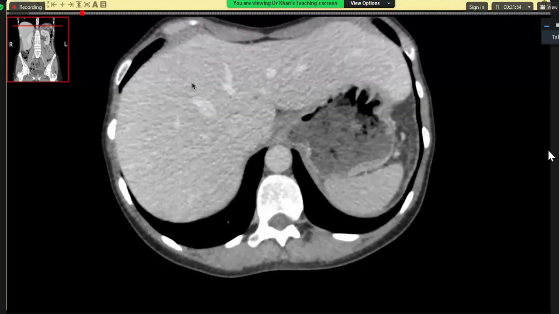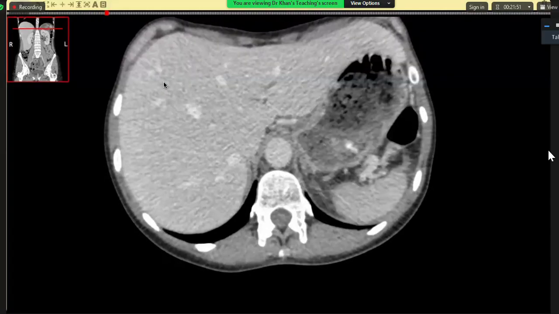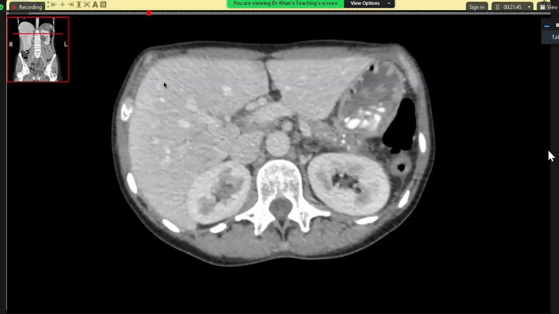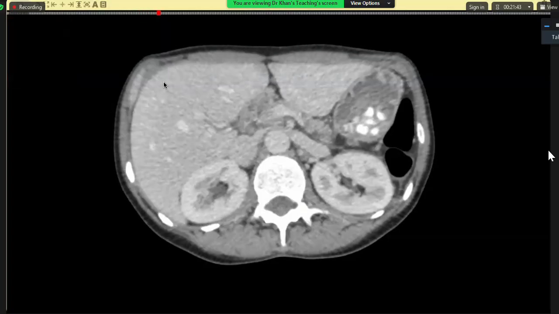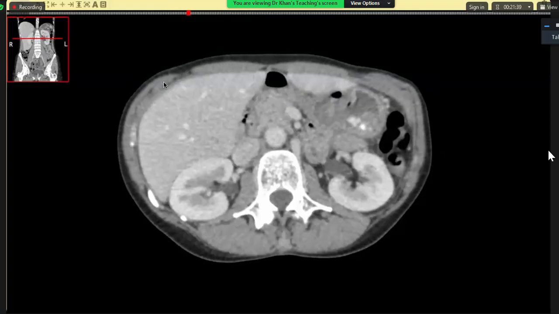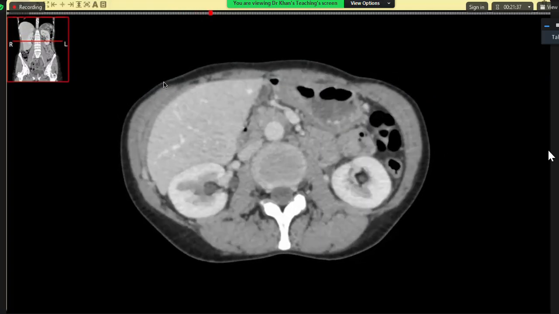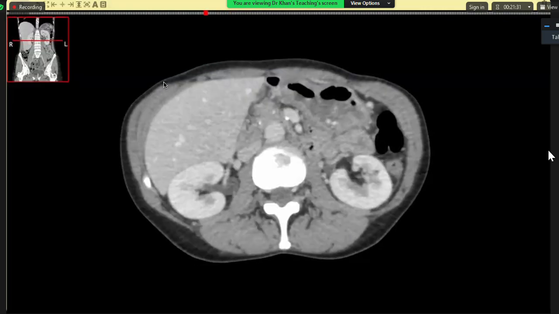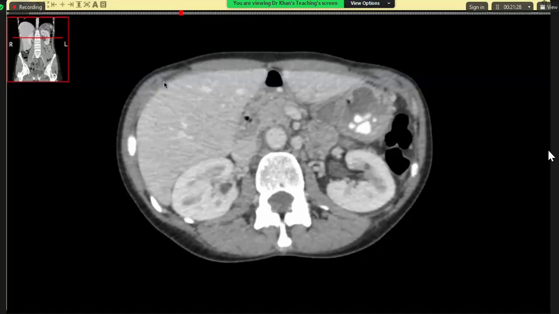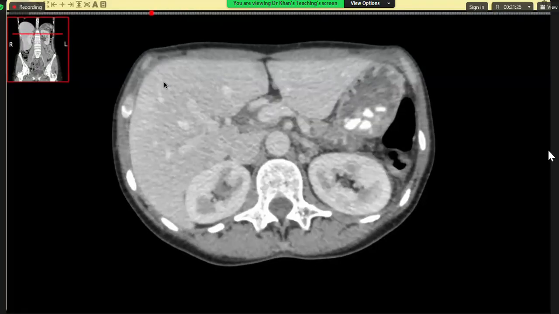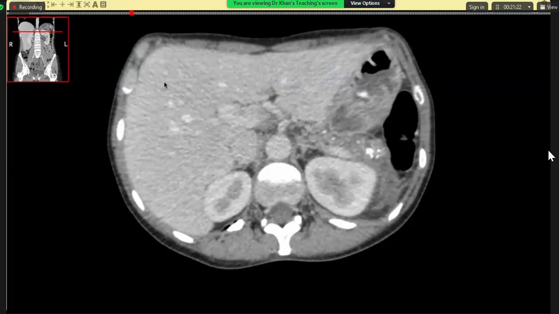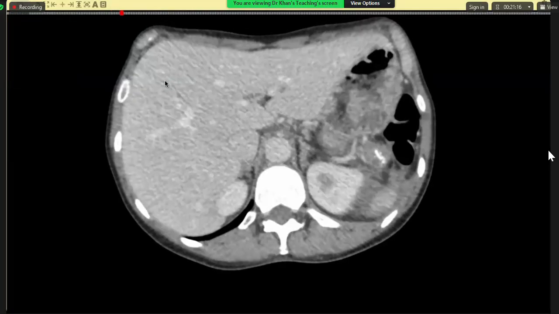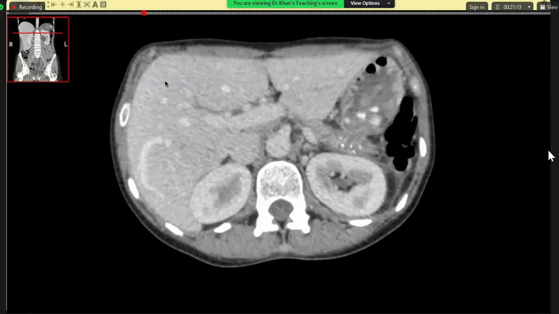This is post-contrast CT abdomen portovenous phase, in which I can appreciate the liver is normal. There are innumerable calcifications seen in the distal pancreatic body and the tail. However, the pancreatic head appears normal. These calcifications are also seen in the region of head and body. Pancreatic duct is also prominent. There is no definite mass lesion appreciated within the visualized pancreas.